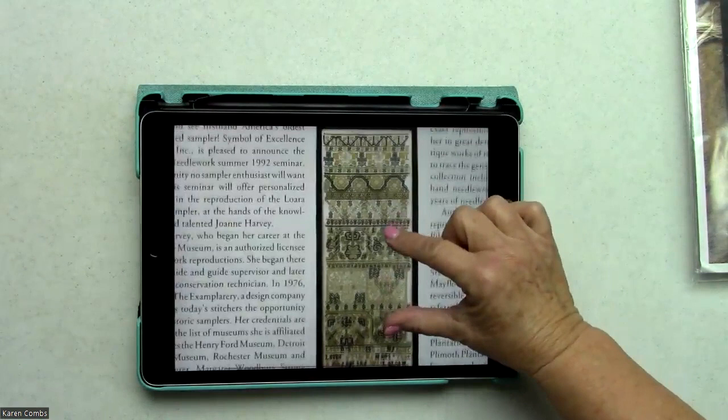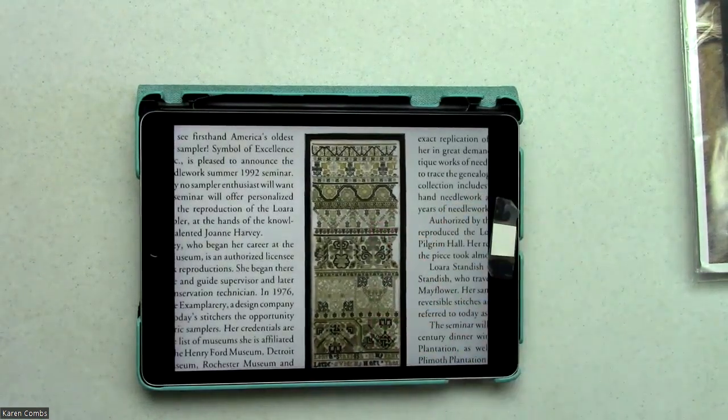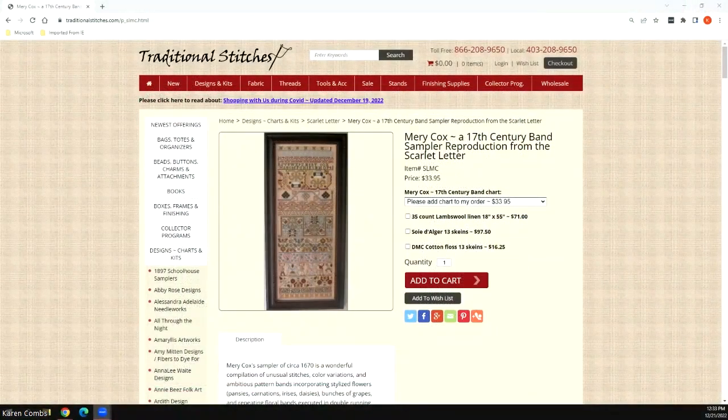So when I saw that, now I'm going to come over here to my computer, which is why we're not doing it in my sewing room this time, because I want to show you.